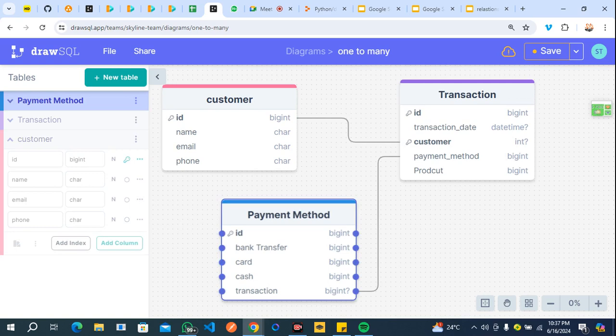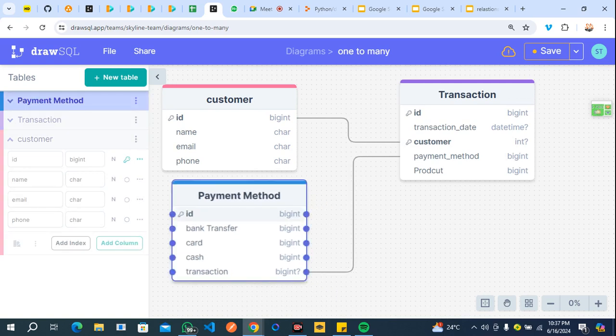Then we move ahead also. We have a situation between a payment method and a transaction. So a transaction will have just one payment method. A transaction is allowed to have one payment method.